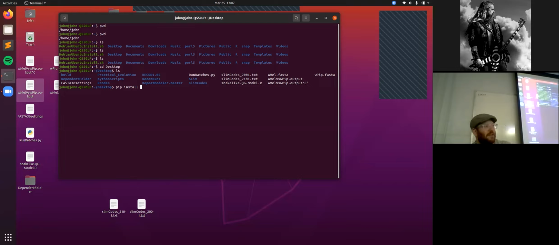Does that make sense? As soon as you download something and try to run it, there's going to be like 5 to 6 to 7 to 10 dependencies you're going to have to install. Typically you try to run something, and the error notations are pretty good. They'll say, I can't run this without this package. So you just type pip install whatever package, hit enter, and it installs it.